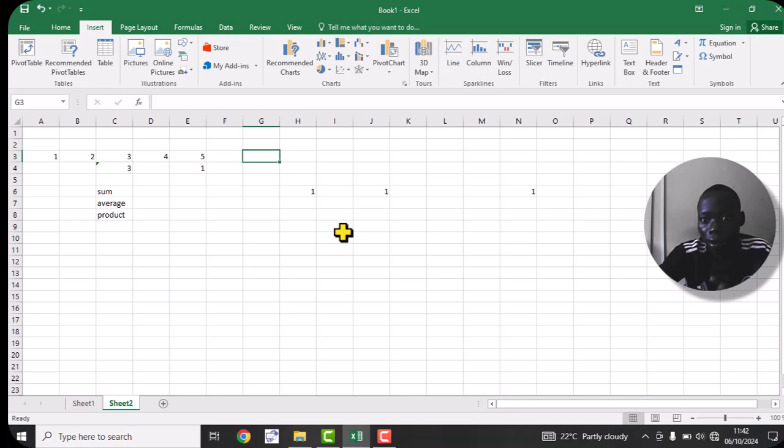So I think we have learned most of the basics in Microsoft Excel. You have to know what a cell is, what a workbook is, what a worksheet is. A worksheet is this one. A workbook is a group of worksheets. Then we have cells, then cell ranges. Then you have to know referencing, absolute reference and relative reference. Relative changes, it varies from cell to cell, but absolute remains constant. So that is what I have for you today.